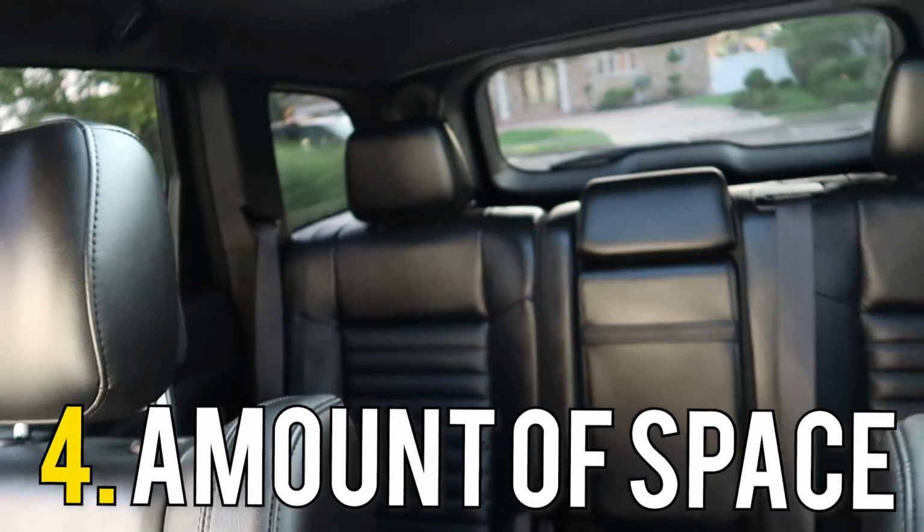And then obviously the space. I mean, I got so much more trunk space. I'm always buying new stuff for the house. I'm always getting new carpets because my dogs are peeing. So to have all this extra space in the car really makes a lot of sense for me.